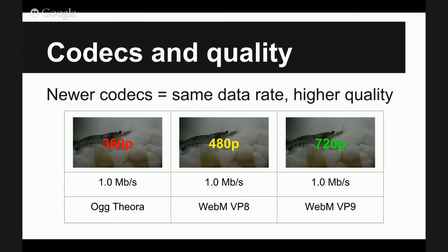So anything that's using the JavaScript shim needs currently to use OGG Theora because that's all that's supported with good enough performance, which means that you're going to get a lower resolution. Whereas if we're shipping you WebM VP8 or VP9, we can increase the resolution. And using the same configuration that would otherwise support a low resolution 640 by 360 image, we can ship the same amount of data but give you a high definition 1280 by 720 image, which is going to look a lot better on your desktop screen. Probably won't make as big a difference on mobile, but on mobile, again, we're more interested in the network bandwidth.